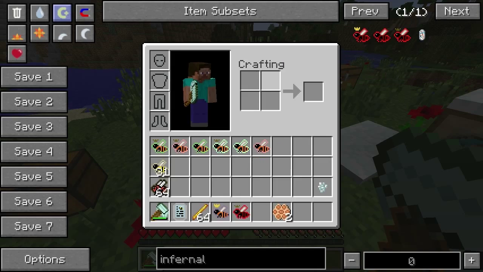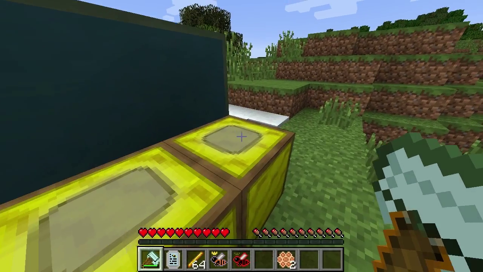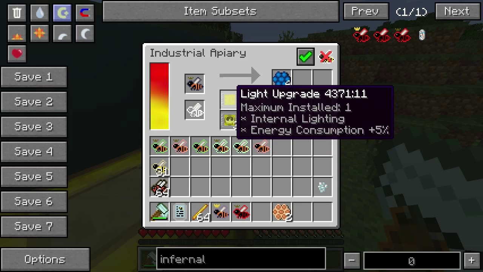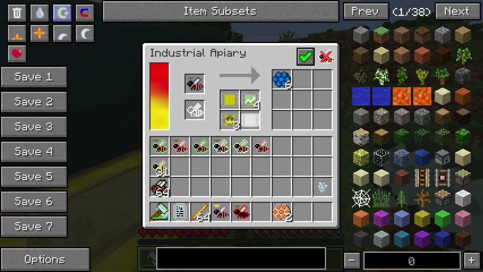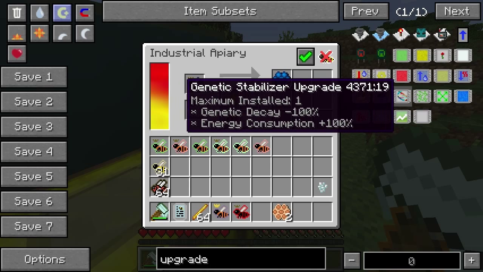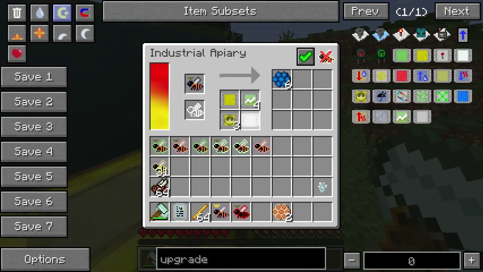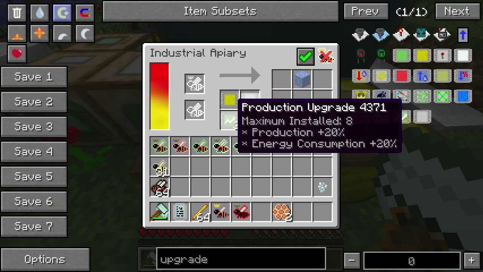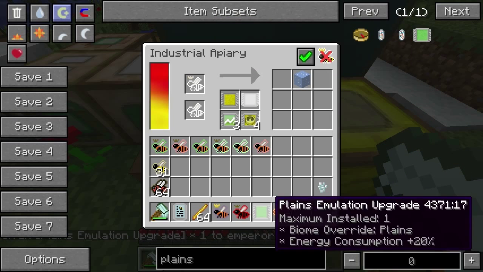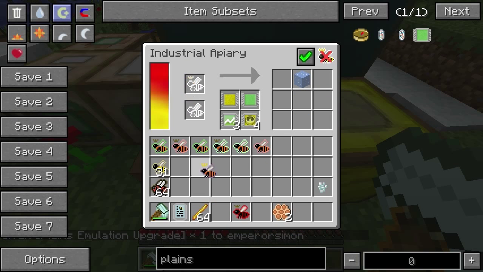I suppose I could go to the nether and see if it's actually there. Okay, so you need actually a nether upgrade. Did I have the nether upgrade in there? I probably did. No, you need a planes upgrade, don't you? That's all you really need in there. So yeah, so you get the eldritch bee.